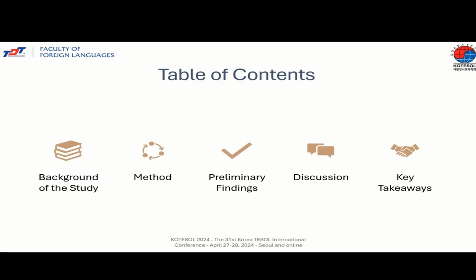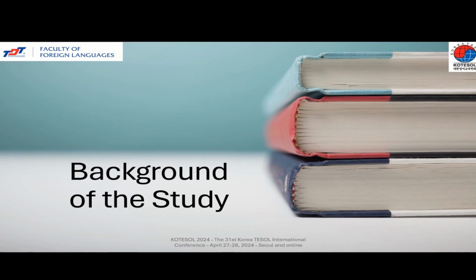Now, let's move on to the table of contents. Here are all the sections that I will present to you in the next 25 minutes. First, I will talk about the background of my study, and then I'll talk you through the method that I used, followed by the preliminary findings, and then the discussion section. I will end my presentation with the key takeaways from my study. Okay, first of all, the background of the study.